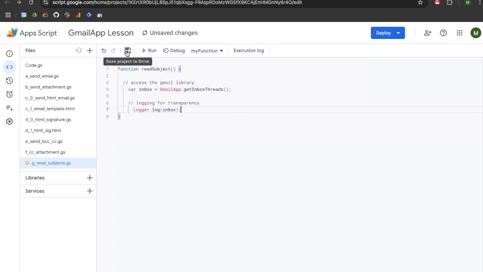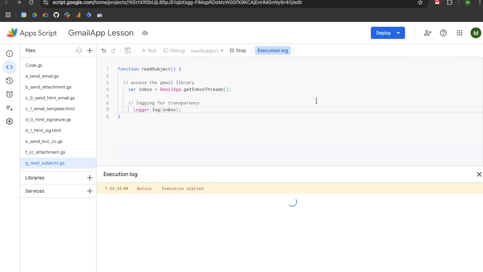Cool. So I'm going to save my script at this time. If you have not used GmailApp yet in your library, when you hit run, it is going to ask you to provide permissions. If you're working from a single lesson plan like I am with these previous lessons, then you have already provided access. If you have not provided access, pause the video and say yes, I allow access, you can use my credentials, you can read my email. I'm going to go ahead and hit run.